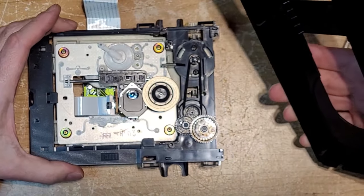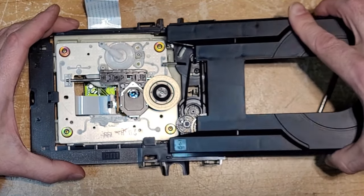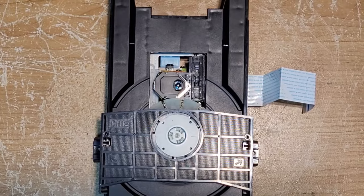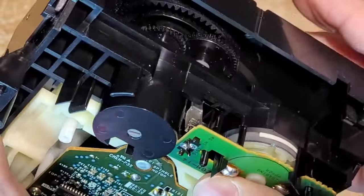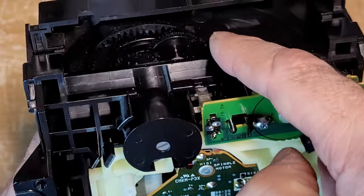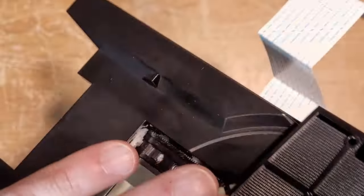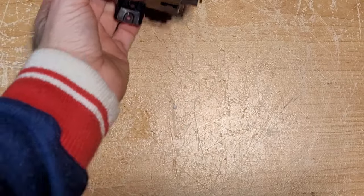Okay, so to get this back in, I'm just going to want to slide it in. There's a couple notches there. So I fought with this thing for a good 10 minutes. I think I've got it back to where it belongs here. I've never seen an opening mechanism like this. It's kind of J-shaped. And these three gears actually twist on a pivot, and they go around this curve. So I'm hoping it's right. If it's not, it's going to make a hell of a lot of noise when we press the open button. But let's put it back in.